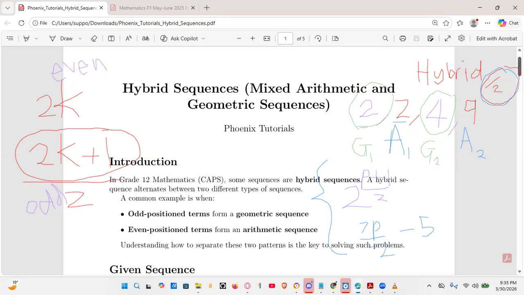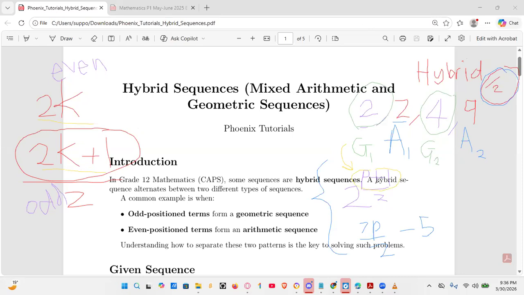And in pure mathematics, I have a maths degree. So in the field of pure mathematics, we define an even number by writing it as 2k and an odd number by writing it as 2k plus 1. So for the purpose of hybrid sequences, we'll follow that convention by finding the formula for the geometric sequence and rewriting it in such a way that we respect the fact that it's an odd number. So you have (n plus 1) over 2.